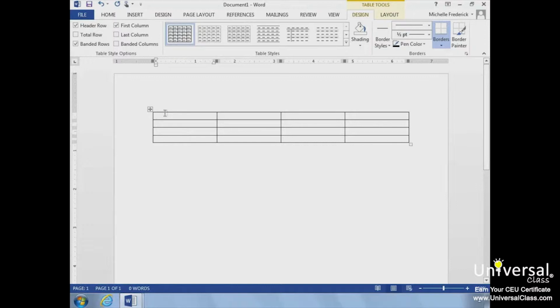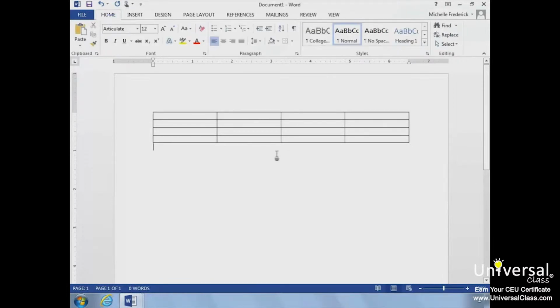Tables are divided up into cells, rows, and columns. Each box in the table is a cell, and the cells are arranged horizontally, which are rows, and vertically, which are columns. So now that we've identified the parts of a table, let's look at the other ways in which we can add them.